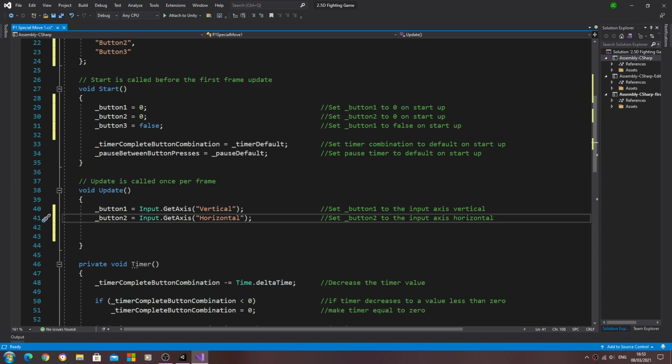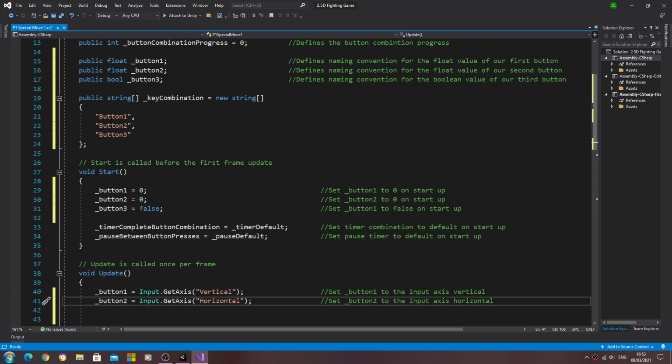So this is going to be, for mine, a simple down, forward, and then a button to actually activate the special move. And yes, we will need further code for when the player and the opponent switch sides, but we'll just get something working now and we'll come back to that.